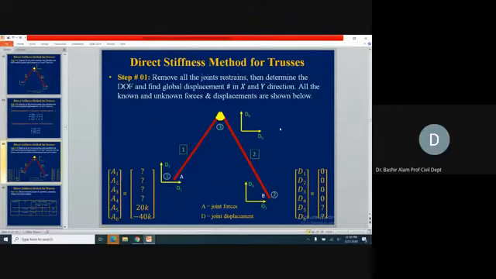Now here, let me explain one thing. If you start node numbering from 3, we are keeping the free joint at the end. What is the purpose of putting this at the end? We could have started joint numbering from this free end and moved to where we have restraints. The purpose is that we put this free joint at the end so that when we reduce the structural stiffness matrix, we have that reduced matrix at the right bottom. Those elements come in the right bottom.